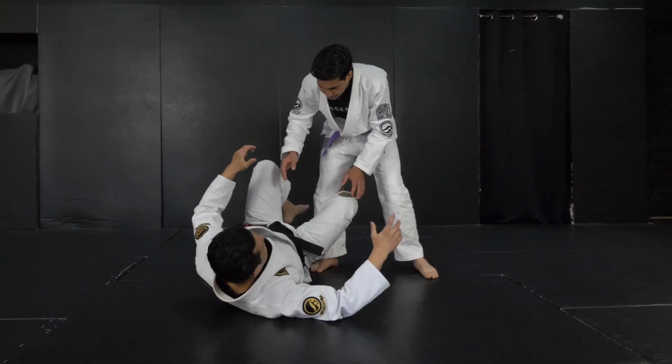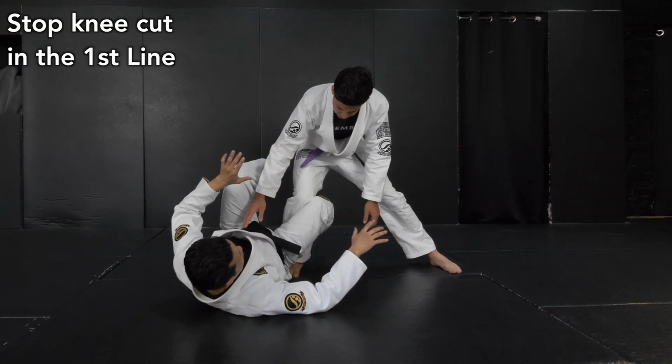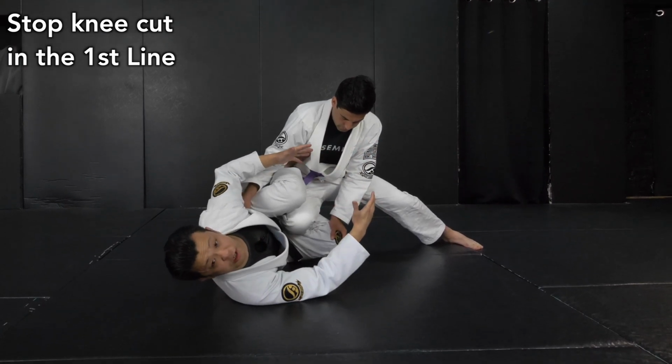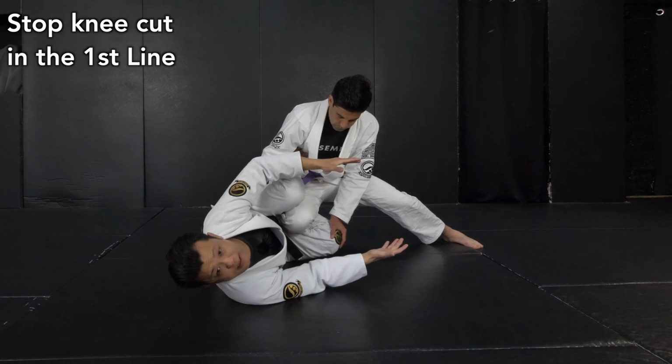So at the beginning, when he comes like this, the easiest way to stop it is making a reverse de la Riva, stepping in the hips, staying sideways, then cupping the far side shoulder. This is the first structure to stop the knee cut. As you can see, I get sideways now like this.